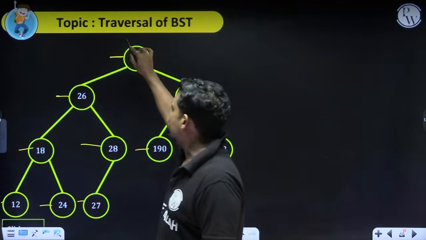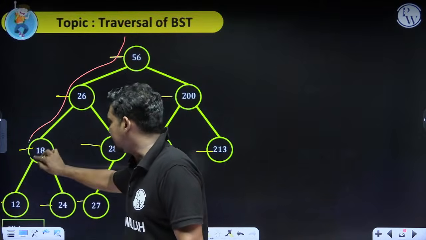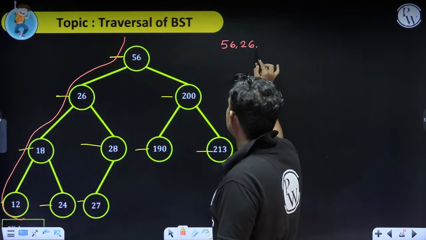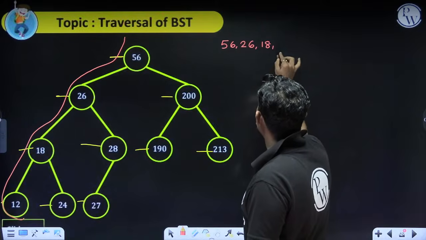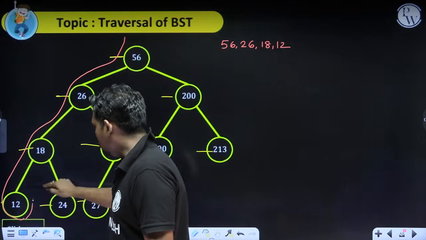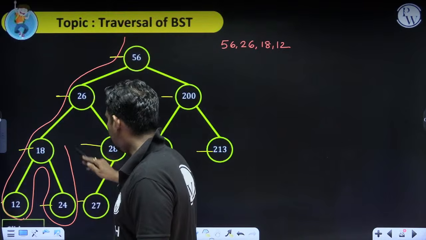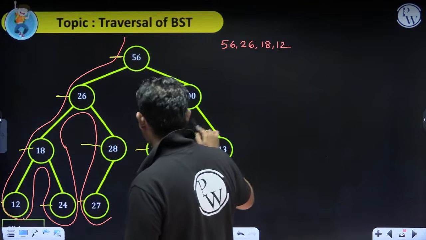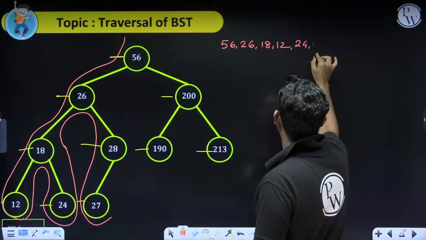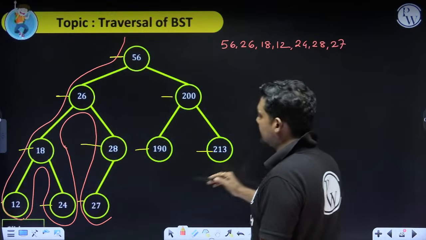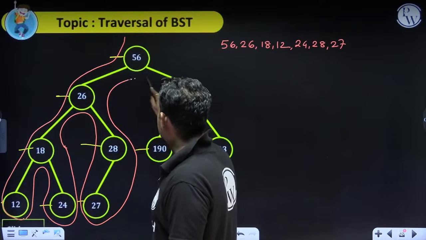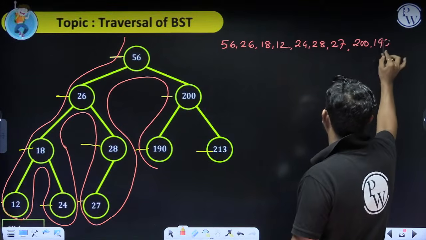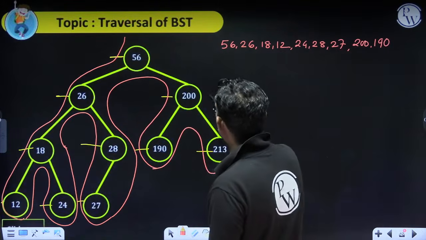Let's draw the line, and immediately it will touch 56, 26, 18, 12. Now come here, no touching. 24, I'll go this side, then I'll come back. 28, 27, then I'll go this side. 200, 190, 213, then done.